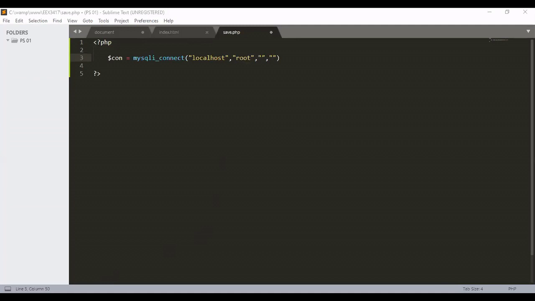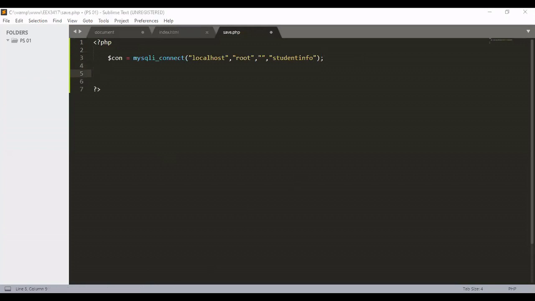Student info. Since I don't want any spelling mistake, I will copy paste it. Now I have given all the connection information here. And one more thing, in PHP, we use a semicolon to represent the line end, right?